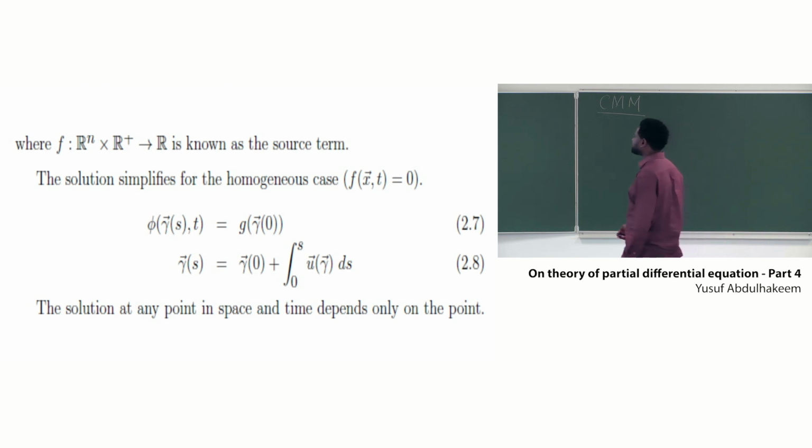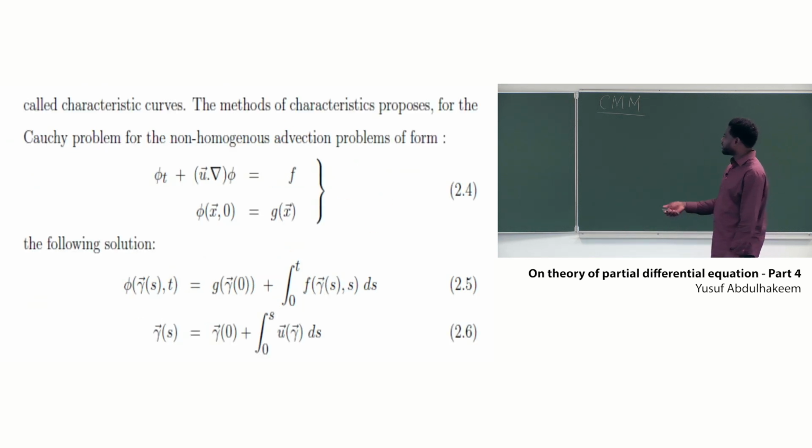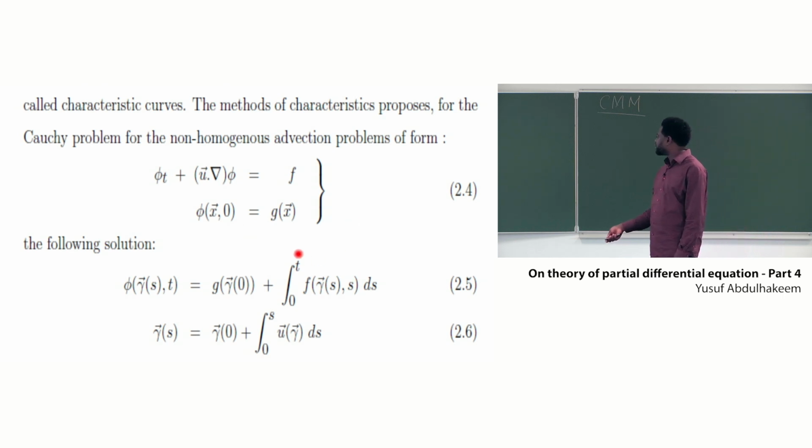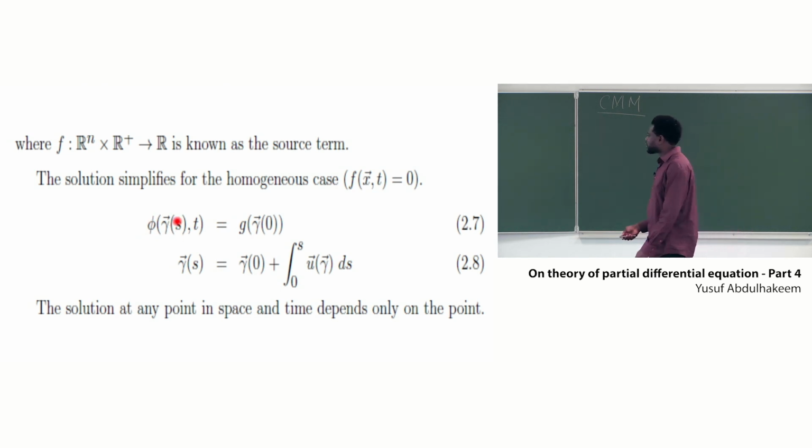Then the solution simplifies to the homogeneous equation if f of x, t is equal to 0. And if f of x, t is equal to 0, surely, let's come back to this place, we will see that this term will not be there again because it is now 0. So you can see this is what the equation will reduce to. But then this will still remain, so that immediately we obtain this value for each grid point. Once we obtain this value, we substitute it in here for us to obtain the solution at that particular point.